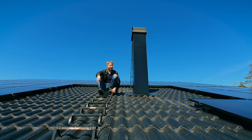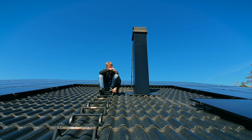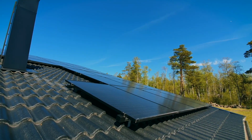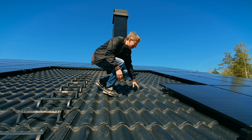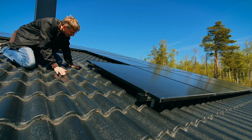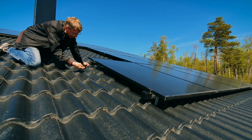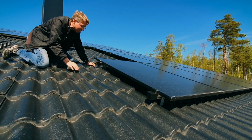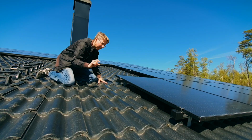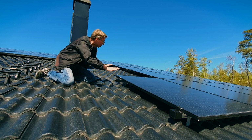So interesting. Now you can see that there are small, I'm a bit interested in details, how things really fit together and how things really work. So let's take a close look. This is attached to the roof. It's an old roof, but on these shingles I can see that they have made a little chamfer. They've taken off the shingles that are involved in the installation and chamfered locally. And the bracket goes in there and is attached with 4 screws as far as I could see, and underneath here there's just a wooden structure. I would guess maybe 20 millimeters thick, but it's a complete roof structure.